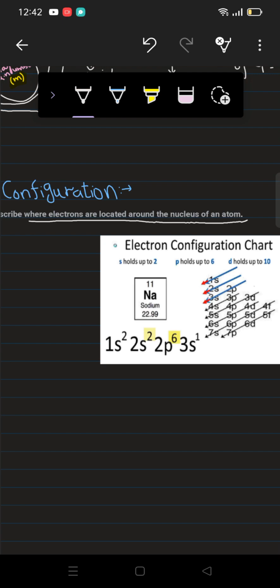Now, before going towards the rules of electronic configuration, we're going to discuss each and everything in detail: what is the Aufbau principle, what is Hund's rule. But before that, we should discuss the electronic configuration of numerous elements. We have a lot of elements in the periodic table, but we're only going to take a few of them and discuss their electronic configuration. Then we will discuss the rules, the Aufbau principle and Hund's rule, and we have already discussed Pauli's exclusion principle.